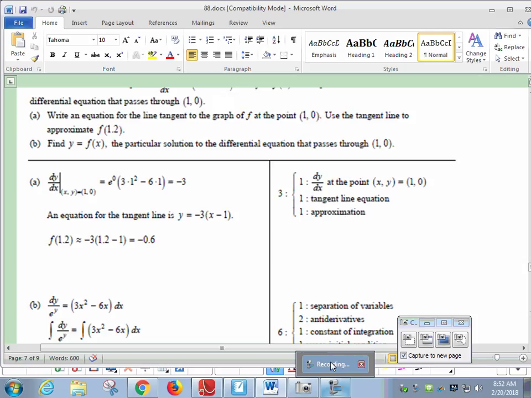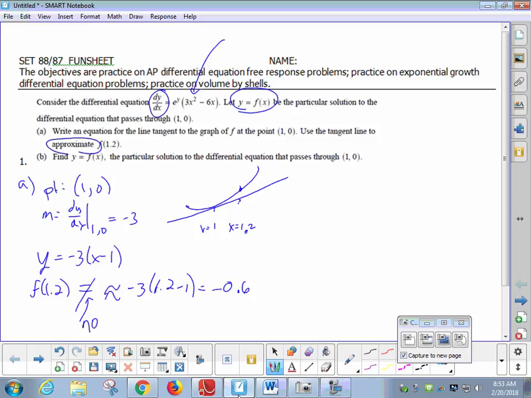Did you find the slope correctly? Did you write a tangent line correctly? That tangent line question would actually be based on your slope. So if you got the slope wrong, like -5 or something, but you put that -5 correctly into the tangent line equation, then you would still be eligible for points 2 and 3. Pretty generous. You with me? Any questions on that? Okay, here we go.